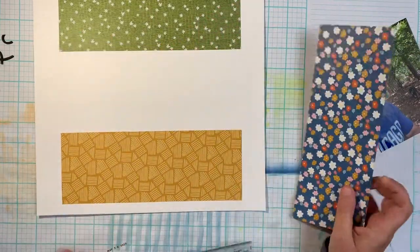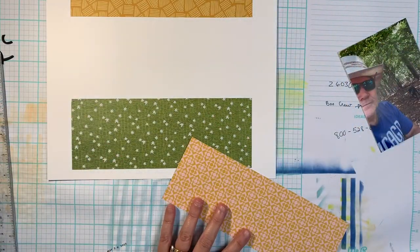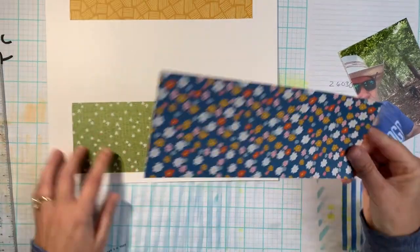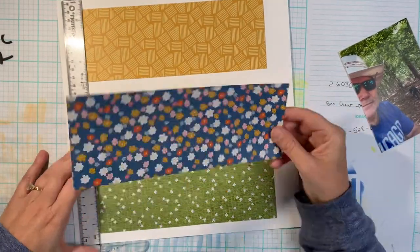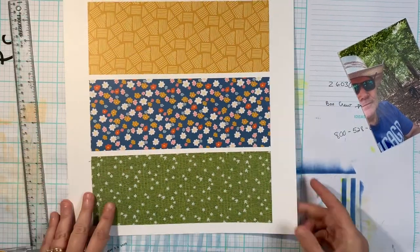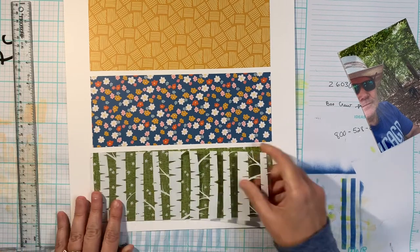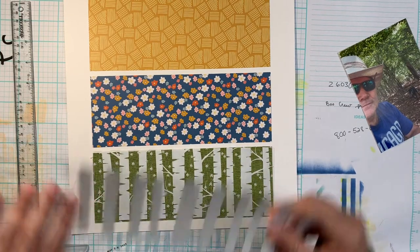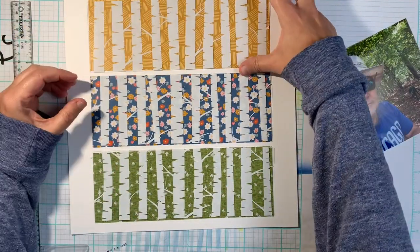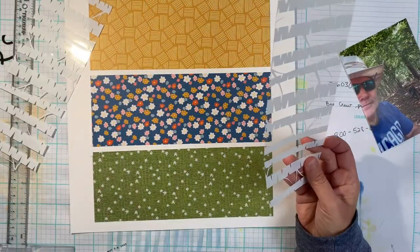You're going to see me come in with a piece of acetate — it's acetate with some white birch trees on it. I apologize, but that is from my stash, it's super old and I don't know if it's still available. I decided I wanted to do an overlay over each of these pattern papers and I really, really love how it looks.